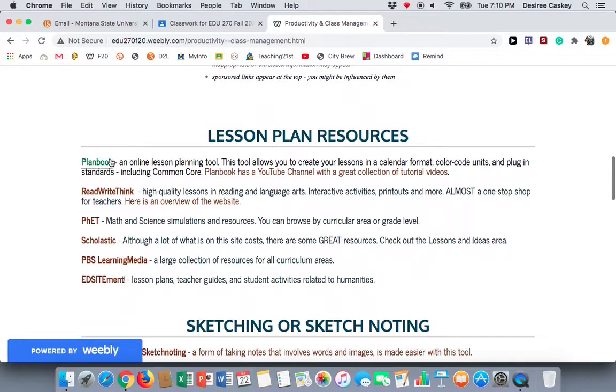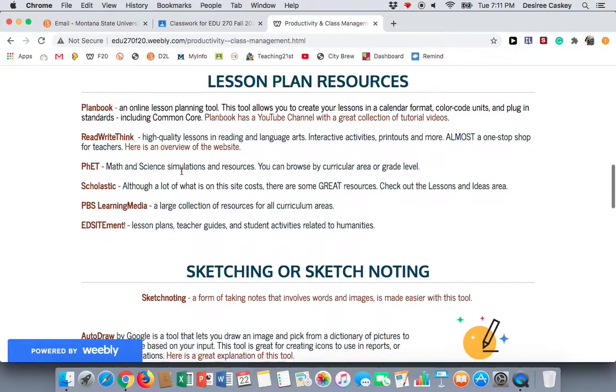The first tool, however, is an online tool that helps you create your lessons and schedule your lessons. And that's called Planbook. That's an amazing tool, and I have provided you with a link to a collection of tutorial videos. Just watching one of them will give you an idea of how valuable this tool can be for teachers.